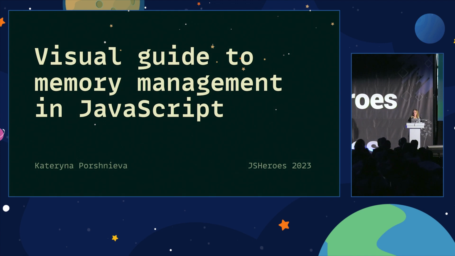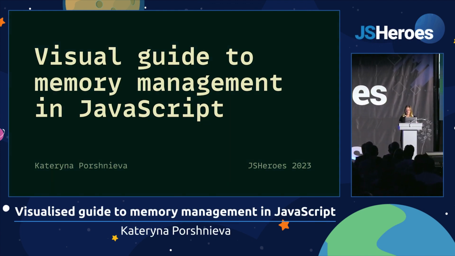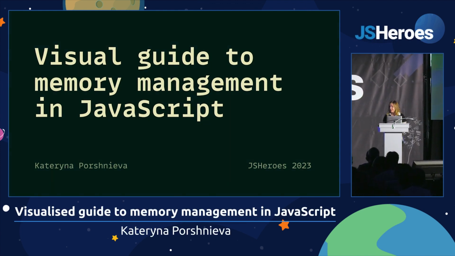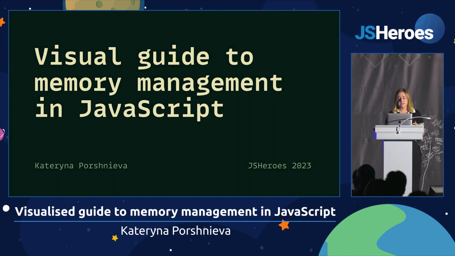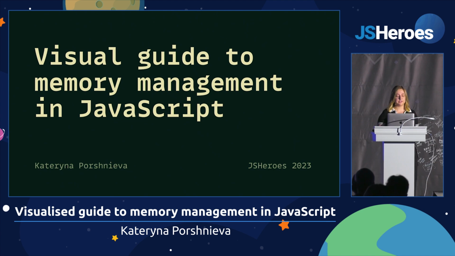Everybody, I'm here to talk about some of the memory things in JavaScript. But first of all, a small disclaimer. There will be quite a lot of moving things in my slides, quite a lot of animation. So if this is something that is triggering to you, just be aware of it.